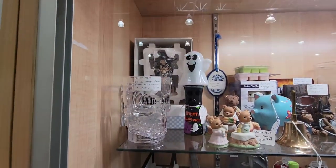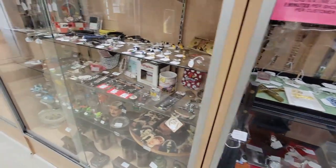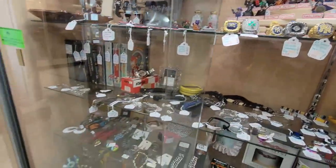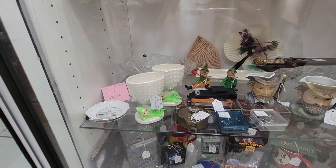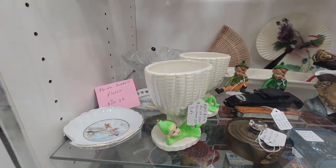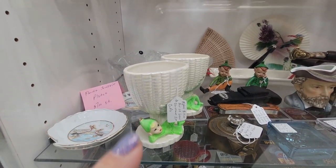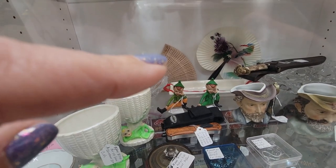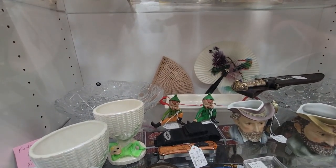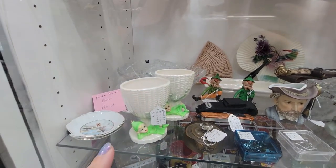Look at that little ghost flashlight guy. That little Lego — oh, we've got some World Series rings. Oh my word, look at the little Pixie cups. Now, that one has a couple little hairlines, but they are $15 for the pair. And look at those little guys — they're sitting elves, $10 each. But I like those goblets — you're $12.